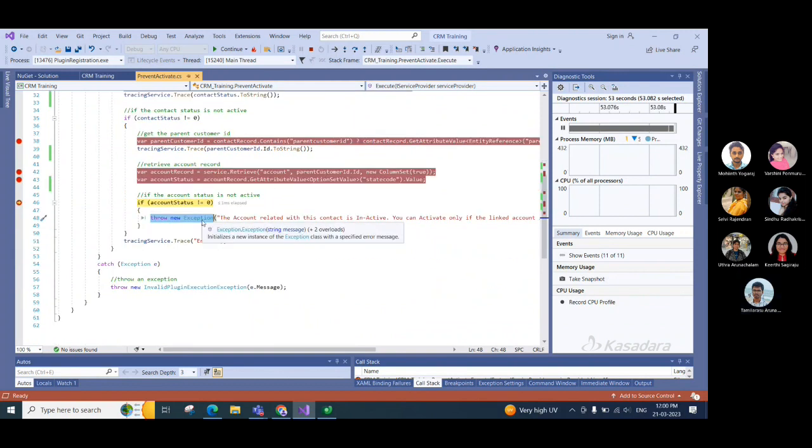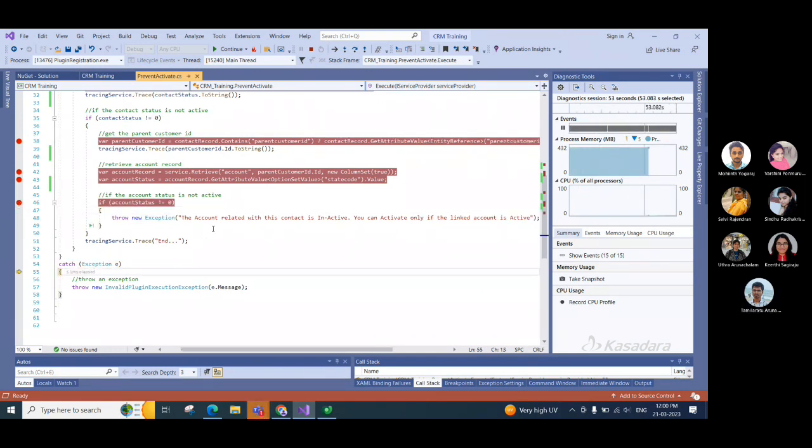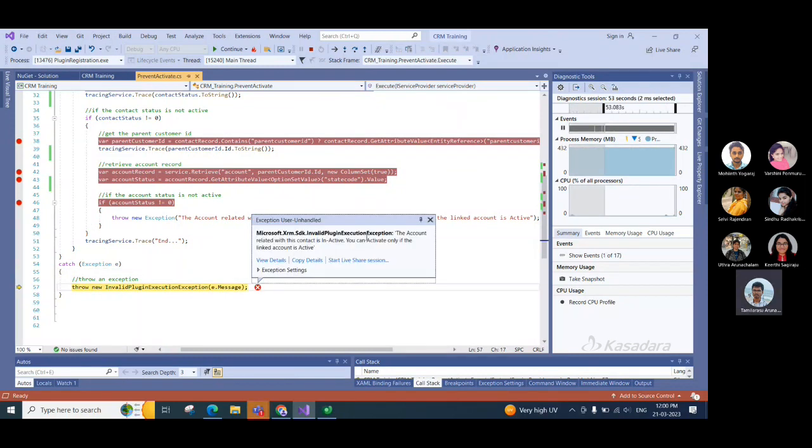So click F10. You can see here, right? The account related to this contact is inactive, you can activate only if the linked account is active. So just try it on the front end side.